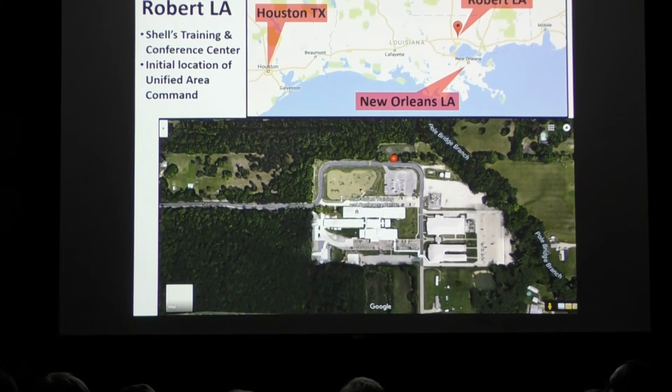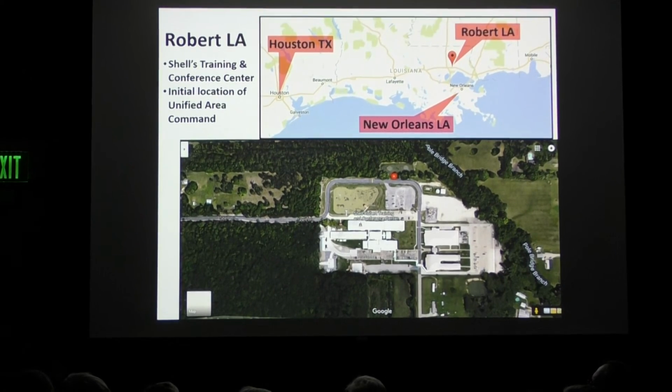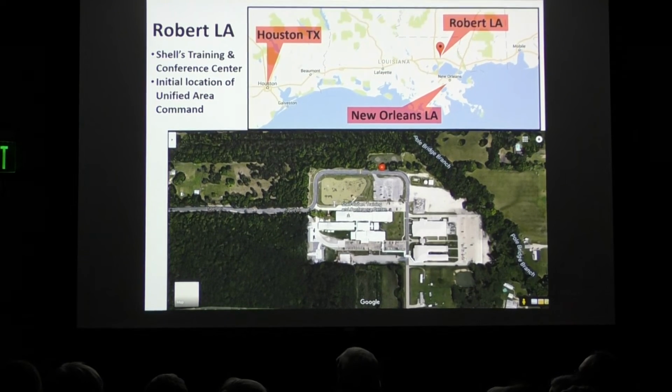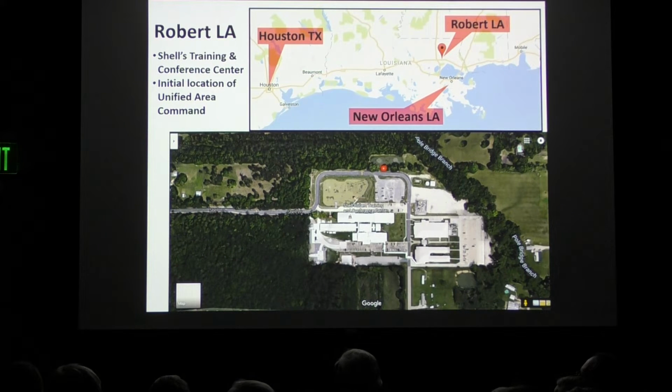So here I was, planning section chief, with dozens of people reporting to me, most of them Coast Guard, none of whom I knew, and they really did not understand what was going on. They're phenomenal. It was a great experience working with the Coast Guard, but they really deal with the sea surface and above, and they really don't understand anything about how to construct a well or what was actually happening under the sea surface. And I happened to be accessible and one of the only people that did. And so, as the questions started pouring in, even from the Obama administration, who would send questions to Unified Area Command, we would spend all night coming up with diagrams and explanations for what was actually happening under the surface.